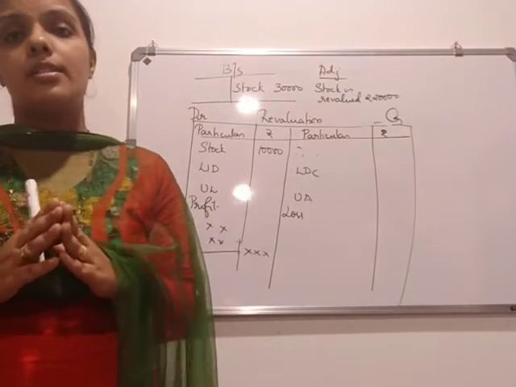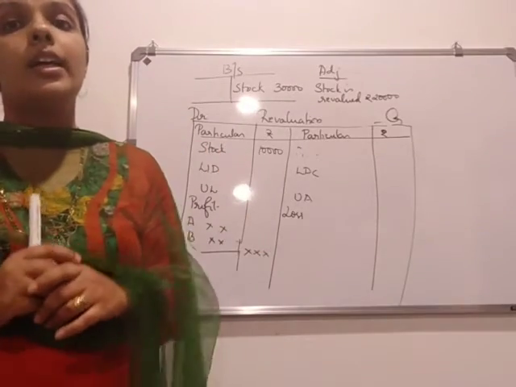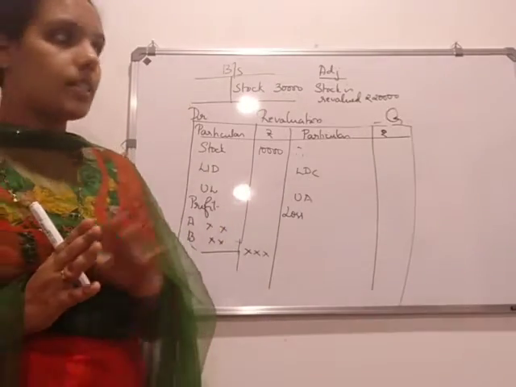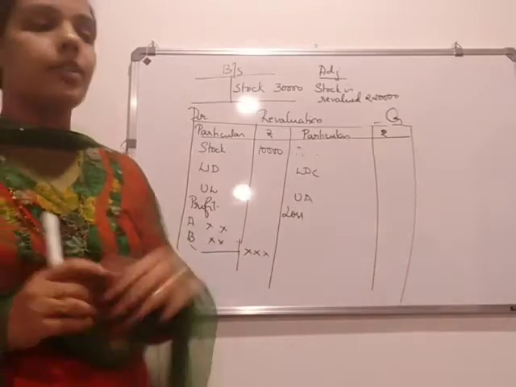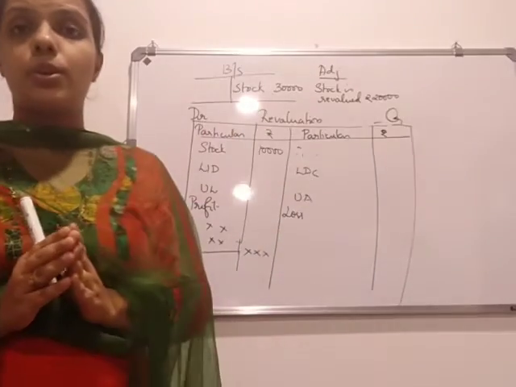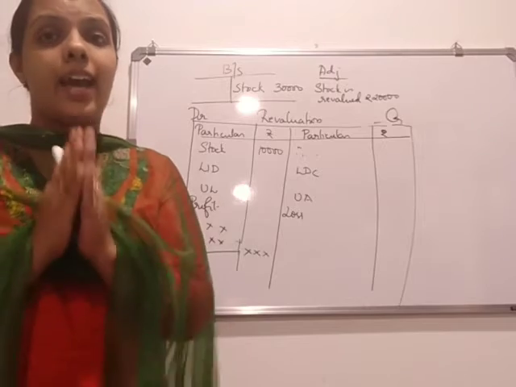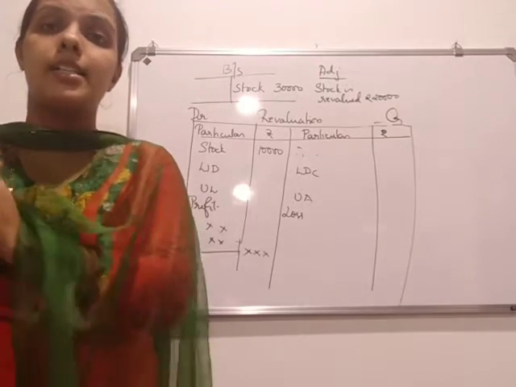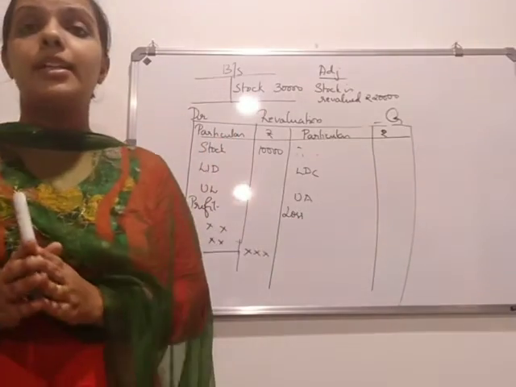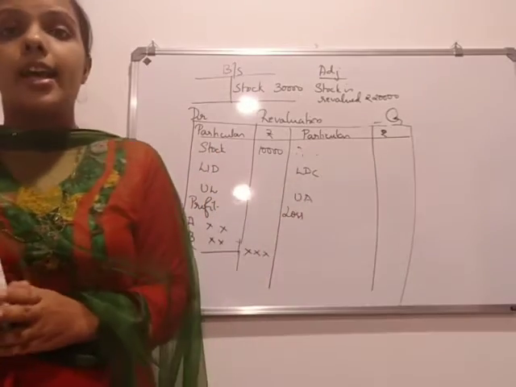In order to show the assets and liabilities at the correct values, we have to maintain an account that is called the revaluation account. So the revaluation account has two sides, that is the debit side and the credit side. On the debit side, you have to record the items as per the method, and on the credit side also you have to follow the method in order to record it. So what is the rule here? Asset decreases debit, asset increases credit. Liability increases debit, liability decreases credit. Unrecorded liability debit and unrecorded asset credit.